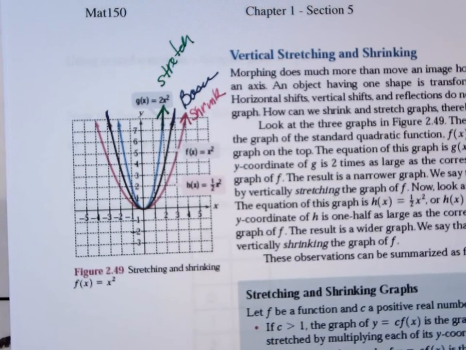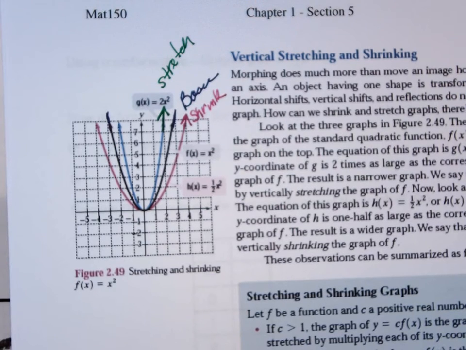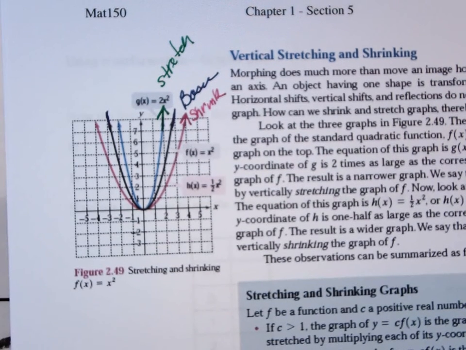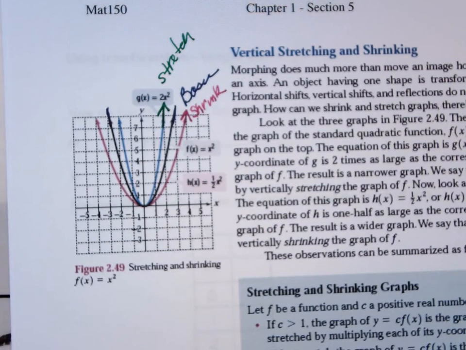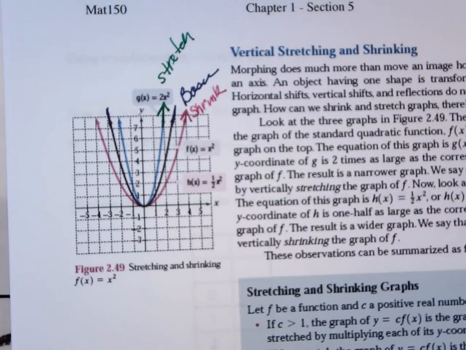Now, here's the nice thing, and this is easy in terms of the stretches and shrinks. It's the other one, the horizontal, that's going to be much, much harder. And that is, we're impacting the Y values. If I'm stretching, the Y values are getting bigger because as your arms get closer to your head, the Y values are actually getting bigger because they're being pulled up. If you're shrinking, the Y values are getting smaller because they're being pushed down, right?